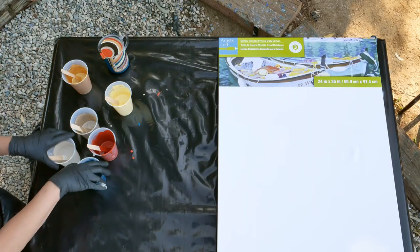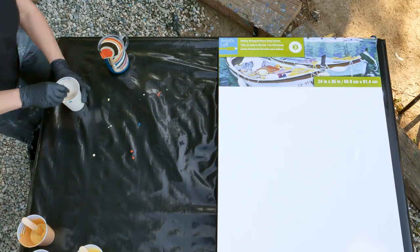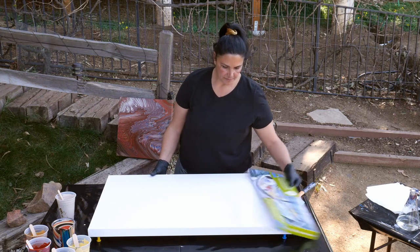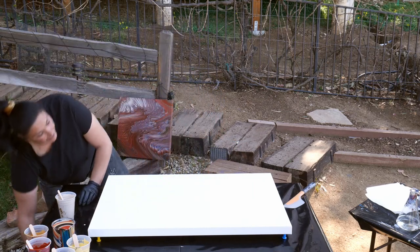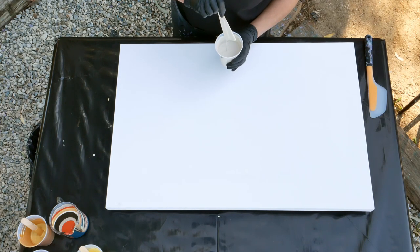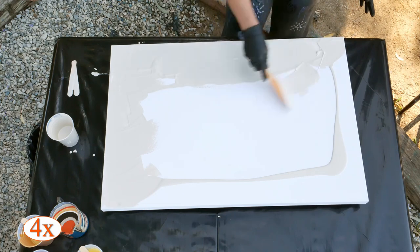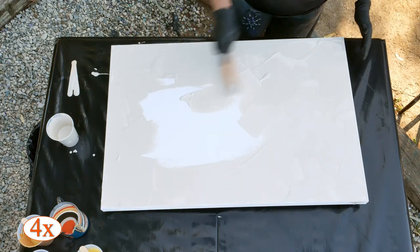Let's move these out of the way and I think I'm going to thin out my base coat a little bit more. It's pretty good actually — it's thin. This one is a 24 by 36 inch gallery wrapped canvas from Artist Loft. You can get them at Michael's — get them while they are on sale, very good deals. I'm more concerned about getting paint around to the corners and not so much in the middle, because I'm going to be pouring and it's going to go in the middle.